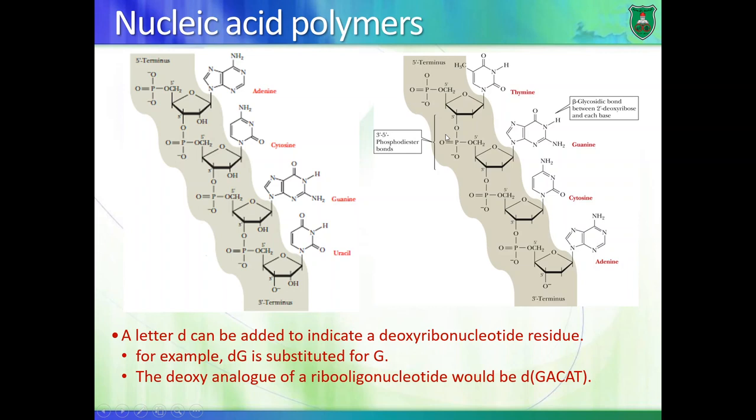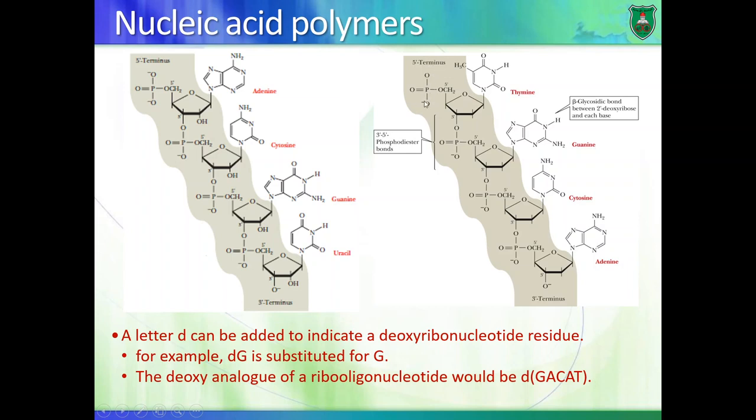Now notice something. The top of this polymer has a 5' carbon with a phosphate only. Now the bottom has a carbon number 3, the 3' carbon. Every time I want to make this polymer longer, I would add another nucleotide specifically to carbon number 3. So basically, the 5' end would be untouched.